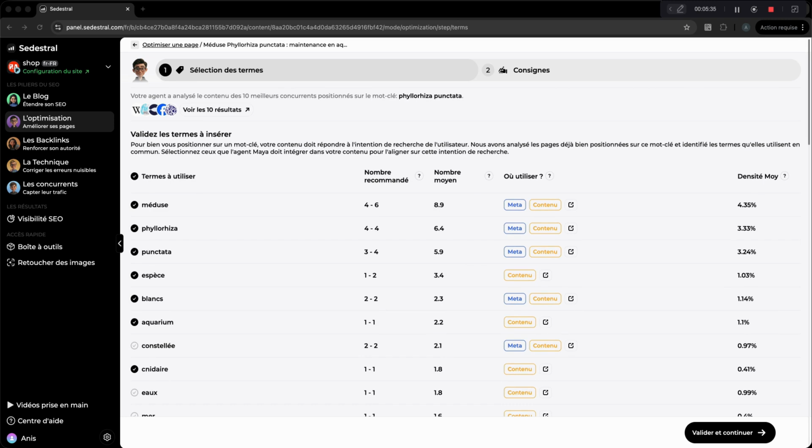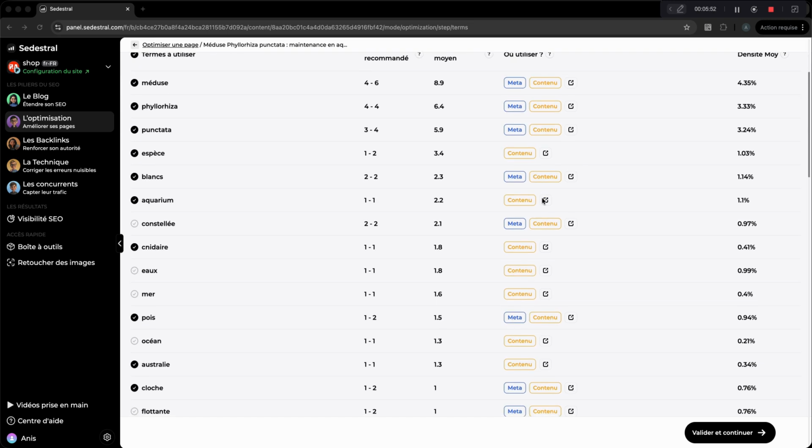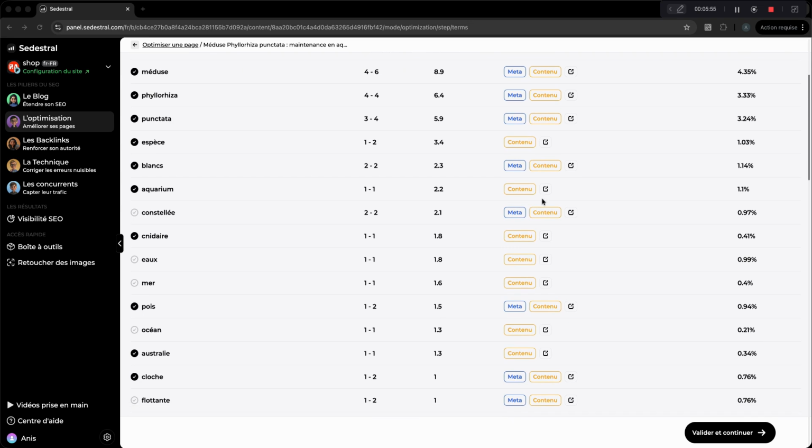Optimizing a page takes place in two steps, or three in the case of a blog post, because an extra step dedicated to subject knowledge is added. The first step is choosing the prompts. You must check the selection and uncheck any off topic terms, and check those that are truly relevant. The agent performs an automatic pre selection, but it can make mistakes. So it's important to take the time to check to avoid it telling us inaccurate things. And especially so we don't have to redo the content once it's generated.